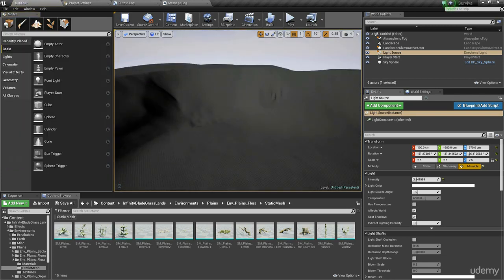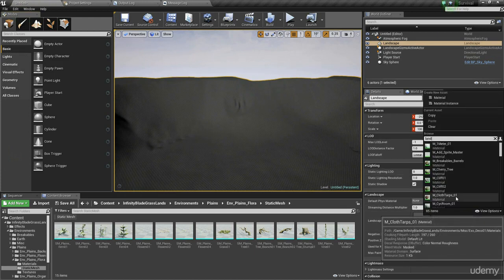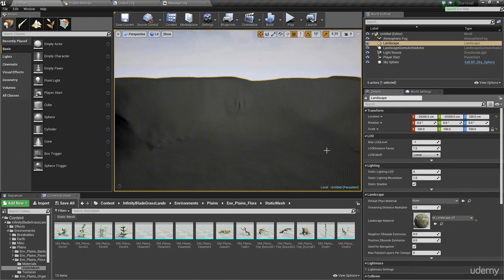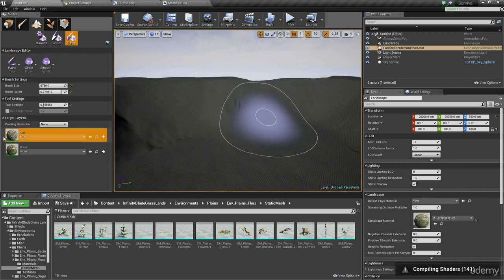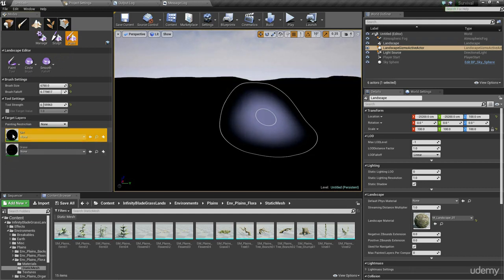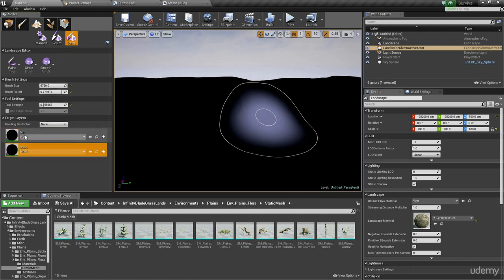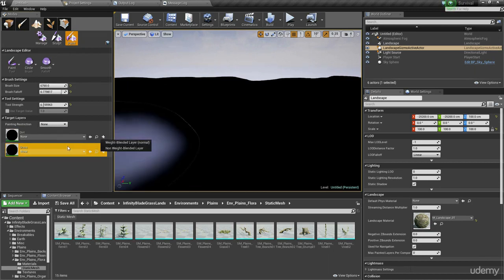So initially, I'm just going to quickly reapply the material that we had already created. And don't forget, after doing so, you can go to Paint, and you can right-click on the layer that you want to be there by default. In my situation, I want the dirt to be the default layer, and I'll paint everything else in. So if I go to dirt, I can then... Oh, first off, you need to create your weight layer info.